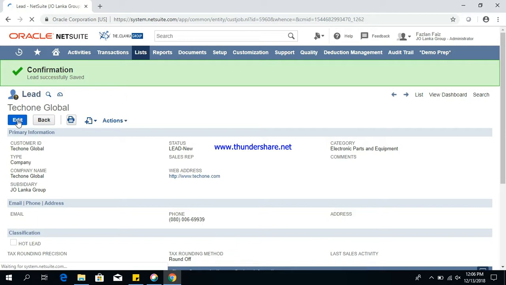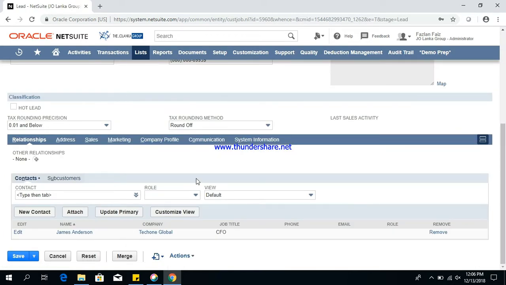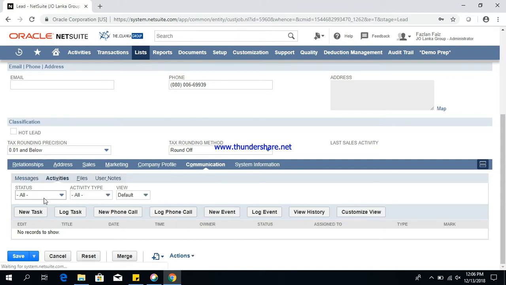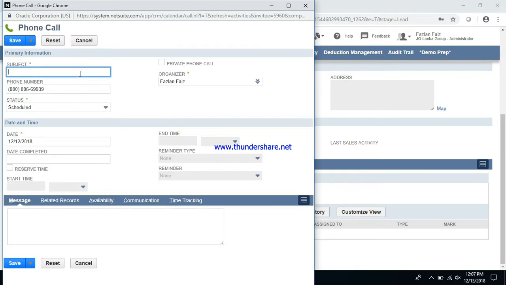and I will show some further information on these things. I can do a nurturing process as well. So this is what I'm going to do. I go for the communication. In the communication, I have an option called activities. So I can have my internal activities. What I'm going to do over here is to set a call, assign a call.